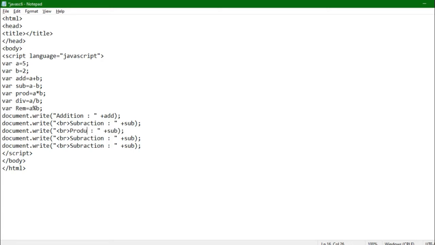I will go with the product, and it is prod. This is division. So that variable name is div, and same way we need to find out the remainder.